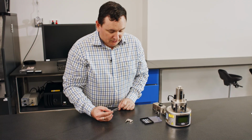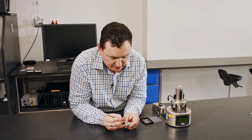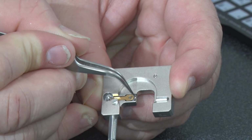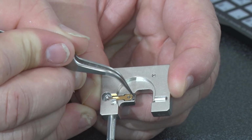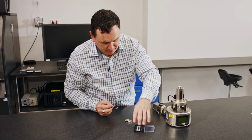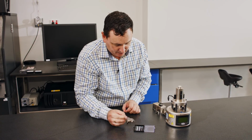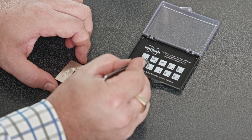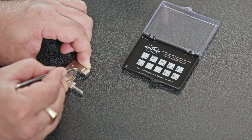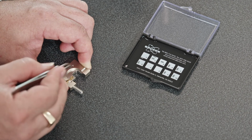Okay. So what we're going to do now is install the probe into this holder. Now, we have the spring here, but the probe sits in a recess underneath, and that recess is actually stepped in. So I'm going to take my probe. I'm again right-handed. The cantilever is hanging out in space. So I'm going to take the probe towards the cantilever end, grab it gently with my tweezers like this, press down, and then slide it underneath that spring clip. Now it may take a little bit of practice, but it's not very hard.